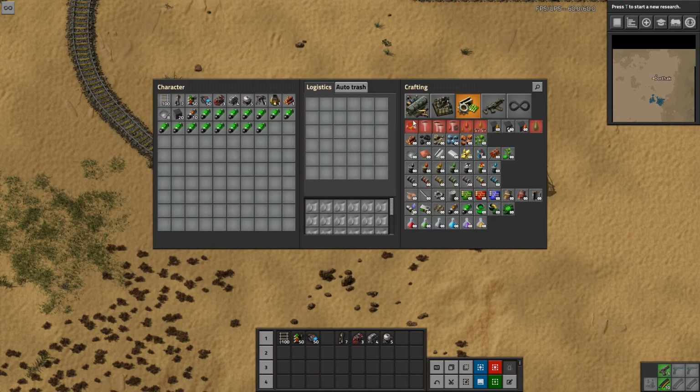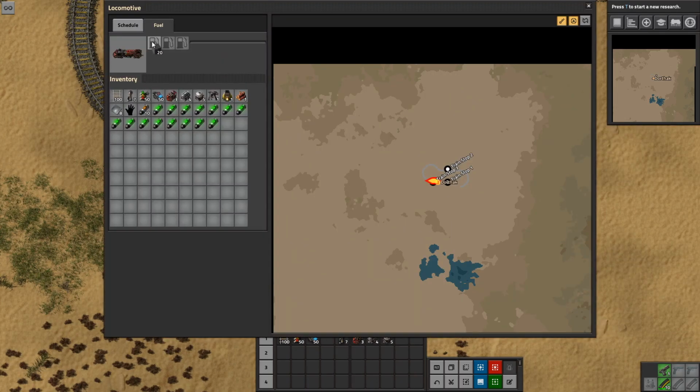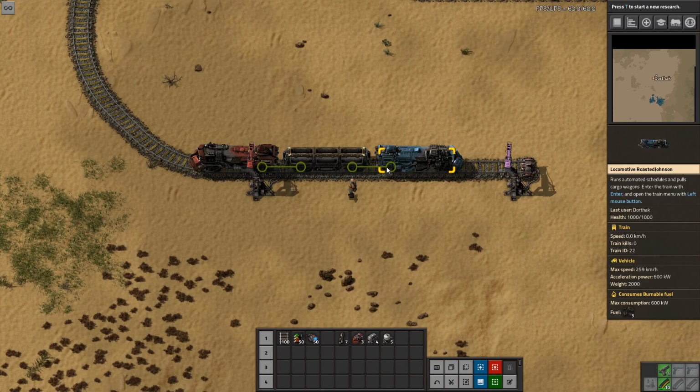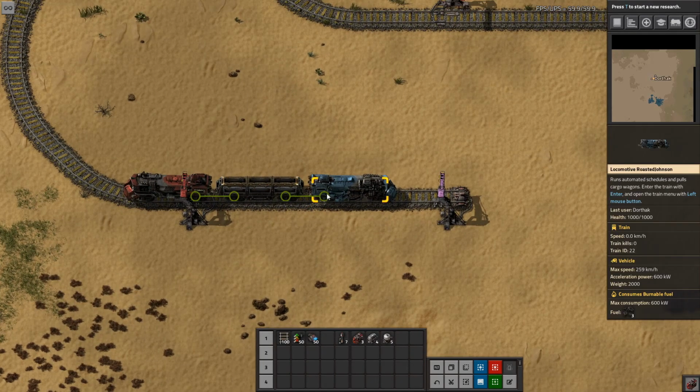Let's give it some fuel. That doesn't matter. We can give it solid fuel. Note that because they're in the same train, it has the same schedule.